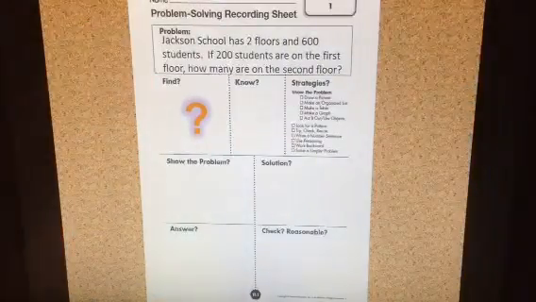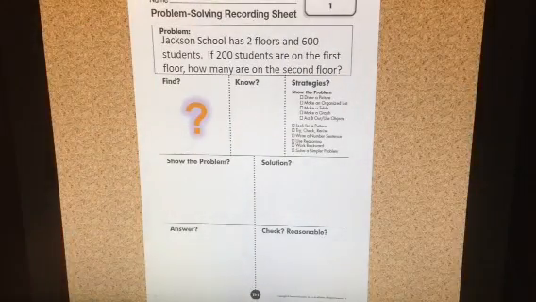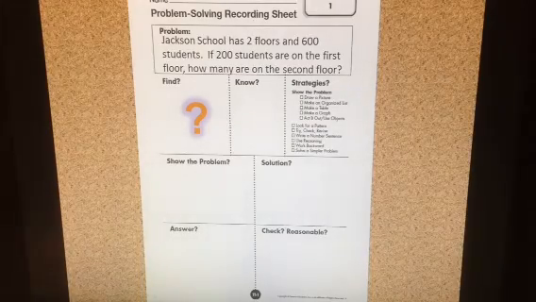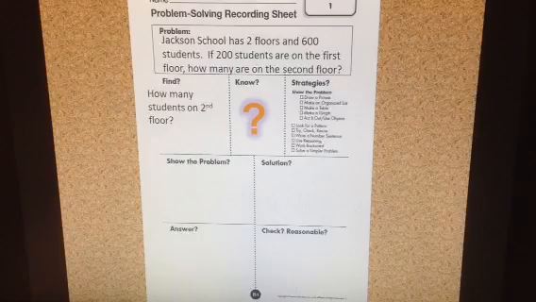Here's what the problem-solving recording sheet looks like. And we took this problem-solving recording sheet step by step today, filling in one box at a time, and we did it as a class. First thing we did was we wrote the problem down in the box at the top of the page that says problem. When we finished copying the problem down, we thought about what might go in the box that's called find. In other words, what are we trying to find? What is the question asking us? The question's asking us how many students are on the second floor, so we wrote that down.